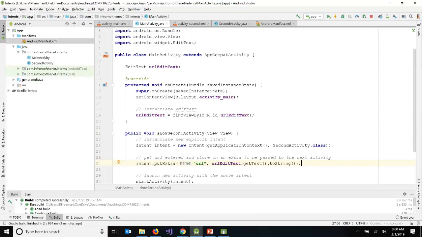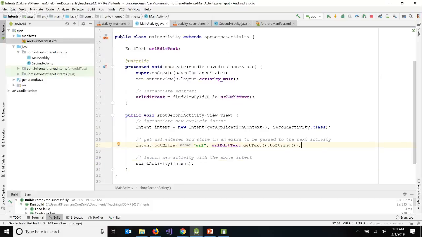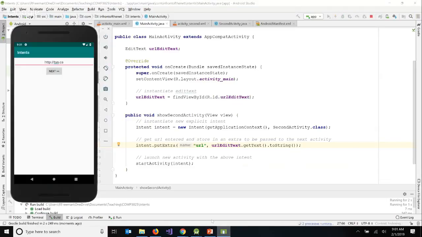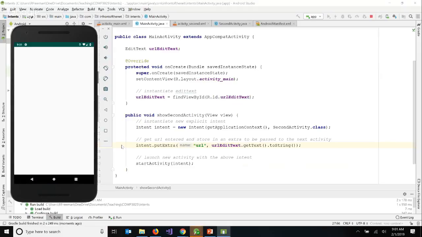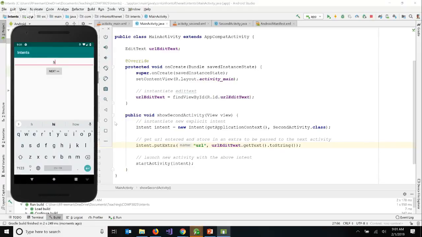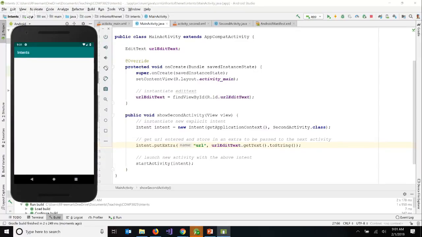We're writing the value here. We can read it on the next activity. If we run the app now, we won't see any changes. We're simply storing this value behind the scenes. We haven't broken anything, but we're not doing anything with that value yet.